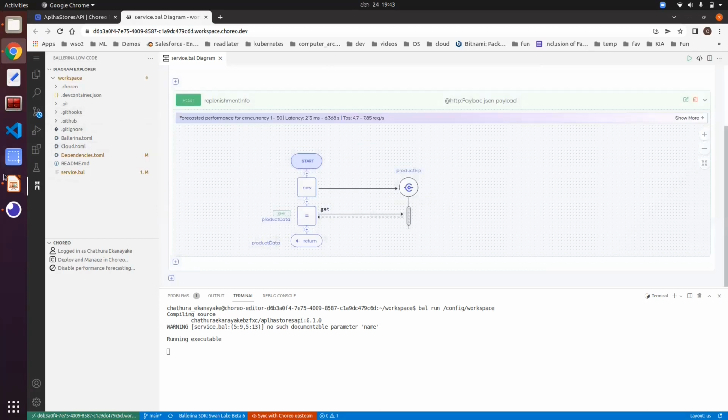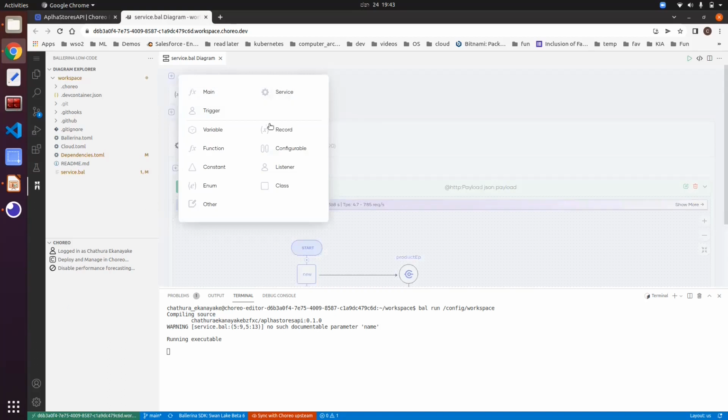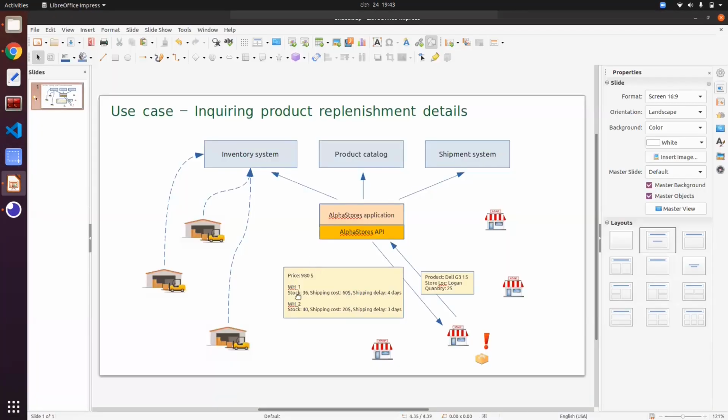Now we have to define the enclosing data structure. Again, we define a new record. We can call that stock info. So here we need the current price, and an array of warehouse info, because for each warehouse we need to add a warehouse info field.